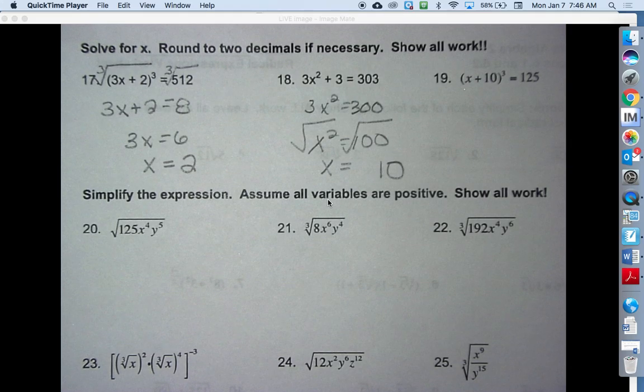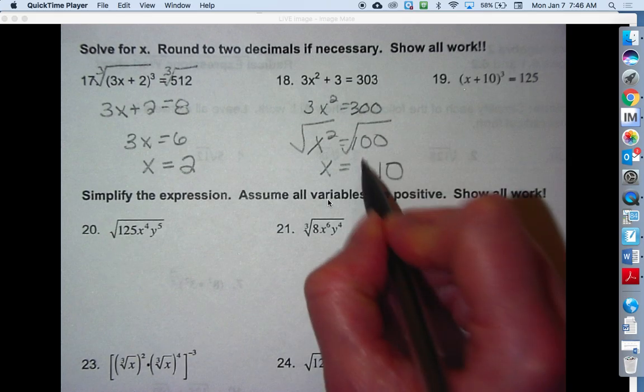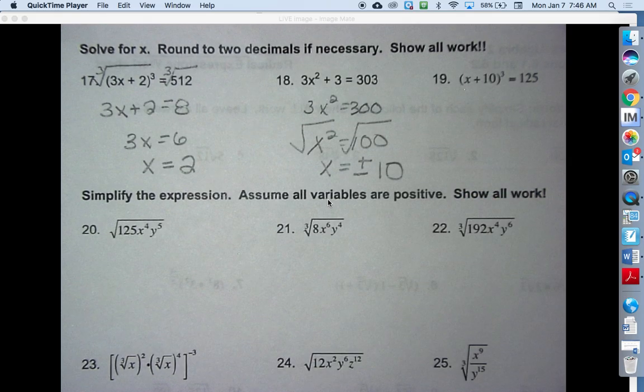Because a square root says 10 times 10 makes 100, but negative 10 times negative 10 also makes 100. So that's the difference between an odd root versus an even root. For any odd power, it's the number whatever is underneath. If it's positive, it's positive. If it's negative, it's negative. But when it's an even power, a 2, a 4, a 6, an 8, then you have to have that plus or minus, because anytime you're multiplying an even number of values together, 2 negatives make a positive, 4 negatives make a positive, 6 negatives make a positive. So that's why that plus or minus is there. Anytime it's an even root, don't forget the plus or minus when you're solving the equation.